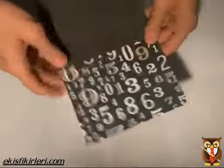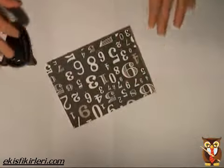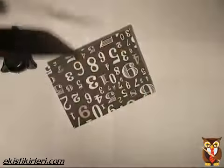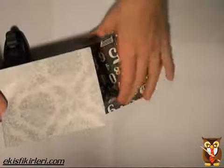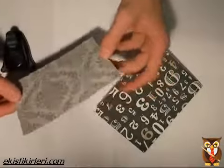First, I have a pre-made card from Die Cuts with a View, and it's a basic size card, 4 1/4 by 5 1/2, and it just has numbers on one side, and black on the opposite side. I'm going to use a number side here, and then I took a piece of purple and white cardstock, and I put the purple side on the back, and the white side on the front, and I layered a piece of tissue paper that you'd normally put inside of a present right on top of here.